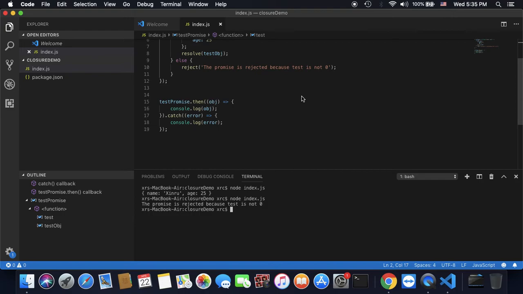But if we use a promise, the workflow of our program will be asynchronous, so it can do something else while our API is processing the promise.